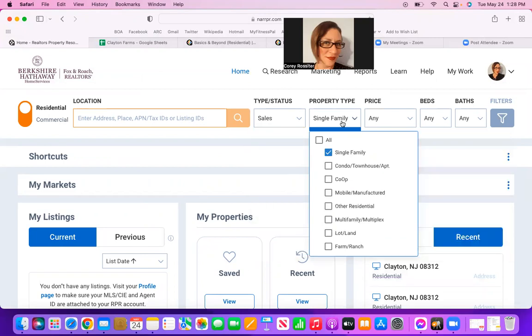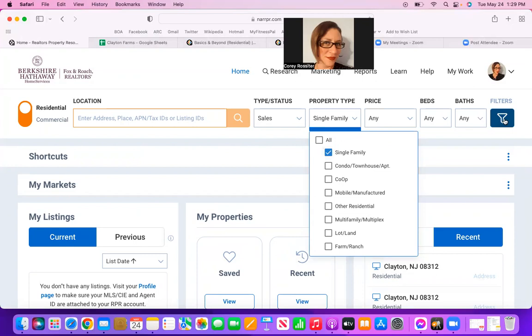Okay. Next thing is what property type. So you can search by all, or you can select, I only want to see single family, or I only want to see farms or ranches, whatever the case might be. This will all look very familiar because it's similar to doing an MLS search. And then if you want to, you can also narrow it down right from the beginning by price, beds, and baths. So it depends on whether you're doing a specific search, like for a CMA, or if you're doing a more general search just for research purposes, how much of this information you want to put in.